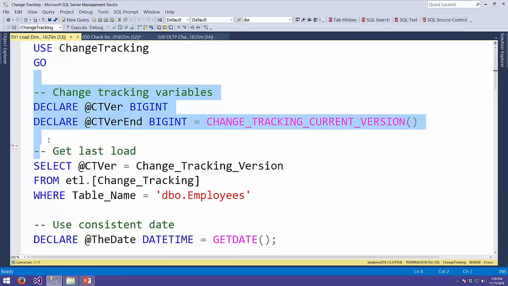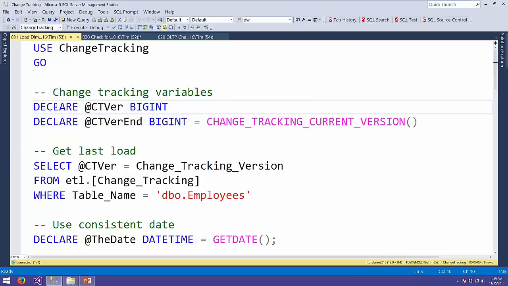Up top, we're doing something similar to what we did previously, where I'm grabbing the current change tracking version. So this will be the last one, or the one that was the endpoint for the last load. I'm also setting up another bigint value, CT version end. This is the endpoint for the current load. As I mentioned earlier, if you're doing a batch operation like we are, this is not real time. This is going to be done in batch. I need to have not just a starting point, but an ending point as well, so I have a finite period where I know that my ETL ended on this process and no interim updates would have been affected by that.